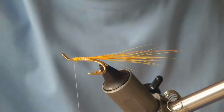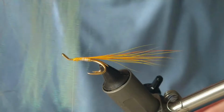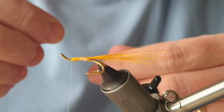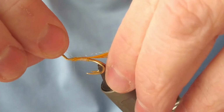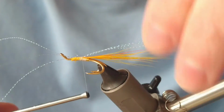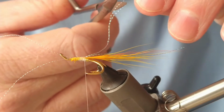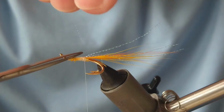And then most cascade type flies have a bit of flash in them. So what I'm going to use is, this is micro crystal hair, and this is going to be for fresh fish, so I'm not too worried about too much flash. So I'll do 3 strands here, see how it looks. Okay, and then just put that on top. Make sure that the strands are about the same length as the tail. Okay, and then trim off your excess.